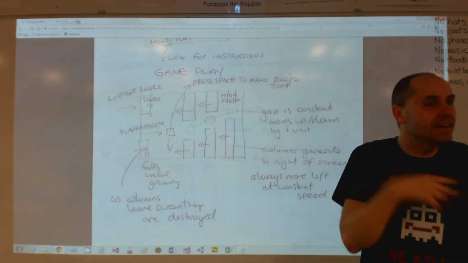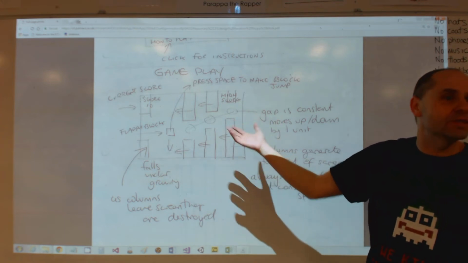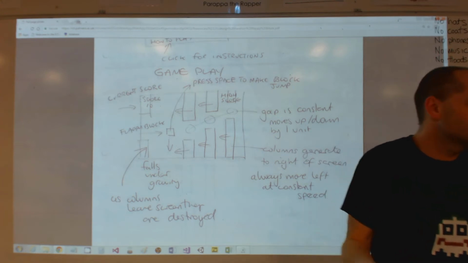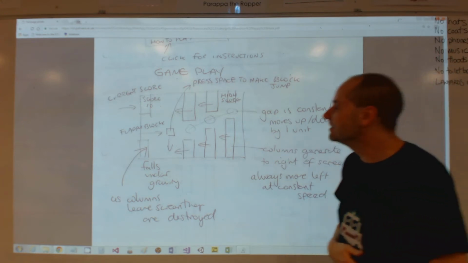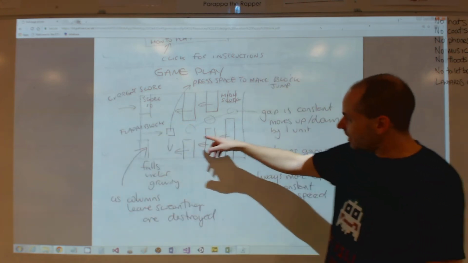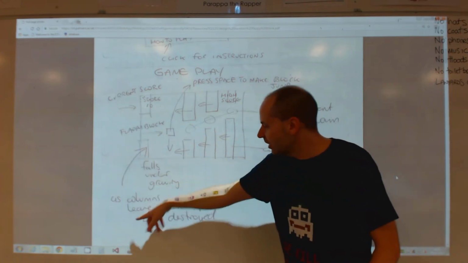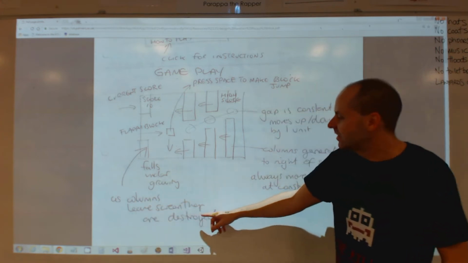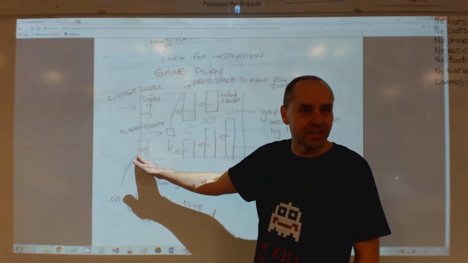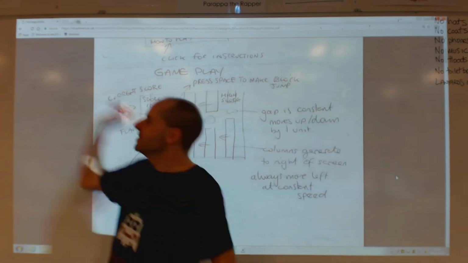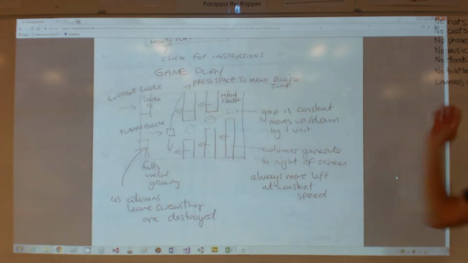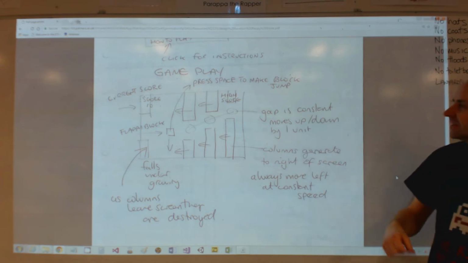So I'm explaining how, I'm not saying how it works. Who knows how that works? In Unity, yes, we can just tick a box saying gravity. But you can actually implement gravity yourself quite easily. So I've got current scores up there. I've shown the columns and I've said as columns leave, they're destroyed. Because I don't have to do that, I could just leave that in Unity and just run out of memory and have like millions of columns just marching off screen. You can do that, that's not a problem, but you don't want to do that. Unity's bad enough with memory as it is.